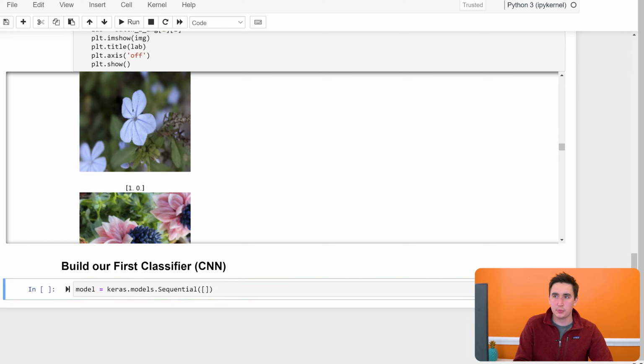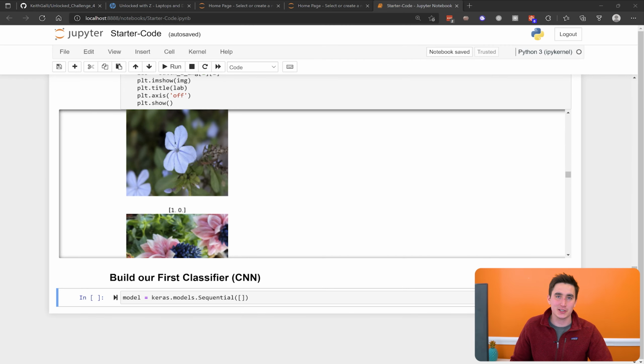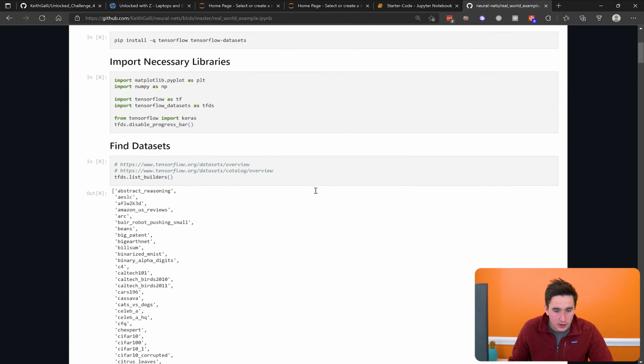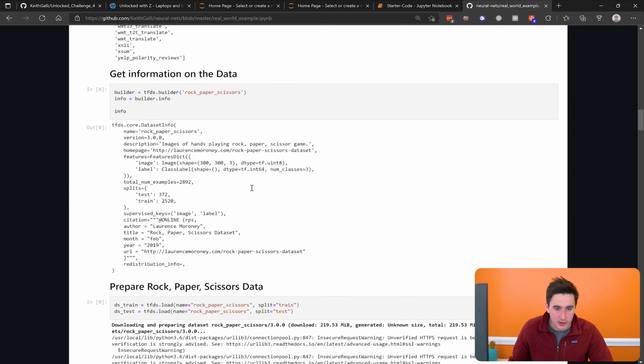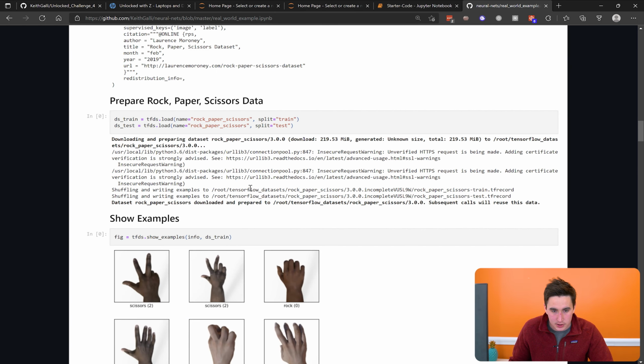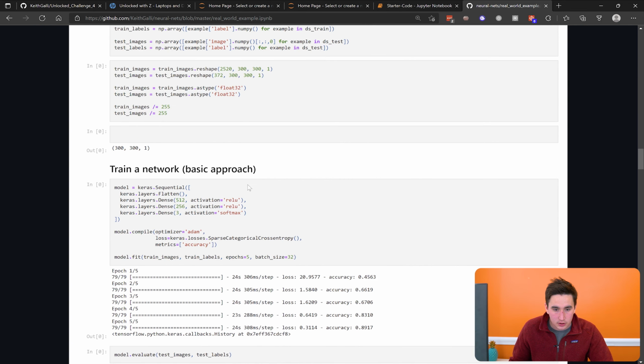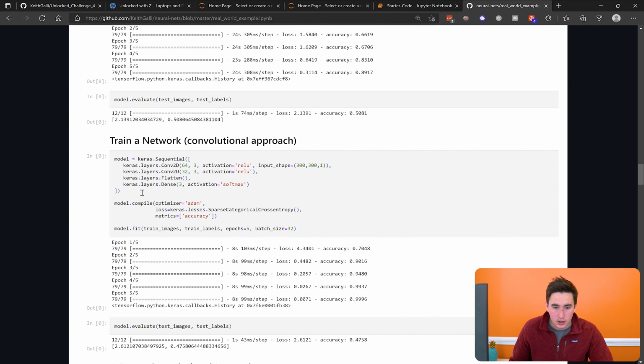To put words into action, I'm going to load up my previous video on this. I don't usually remember this stuff from scratch, so what is the previous code that I've done? If you want to understand this code, watch the video linked in both the GitHub repo and the description. But where do I have a network? This is a fully connected network. That's not exactly what we're going to want to do here. Here we have a convolutional approach of a network.